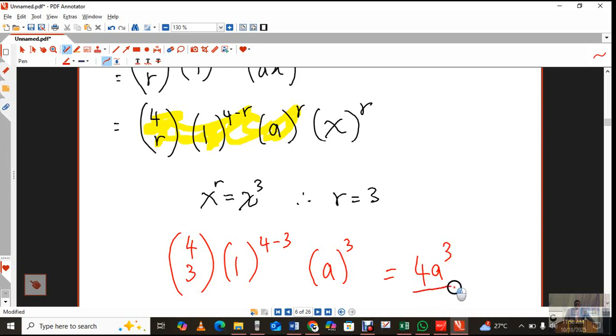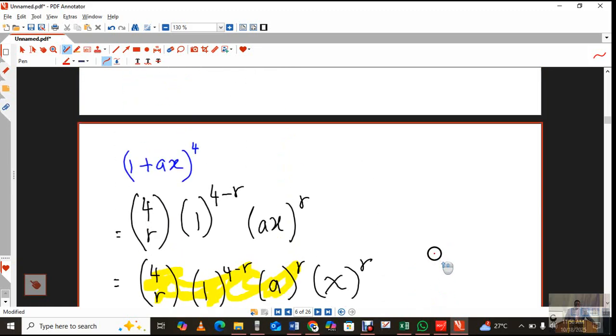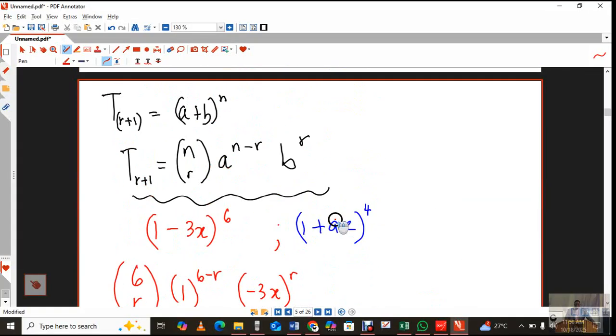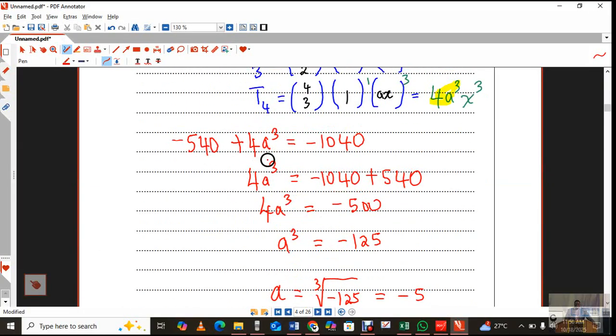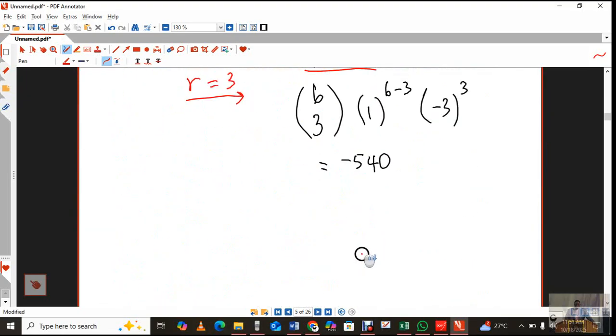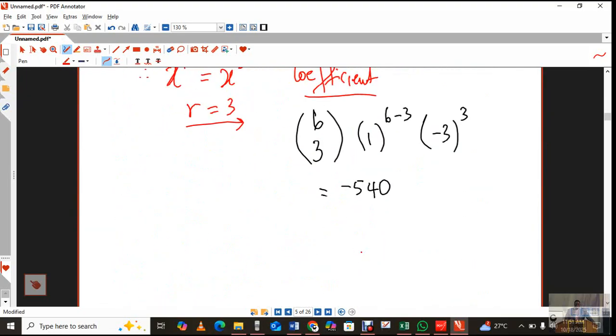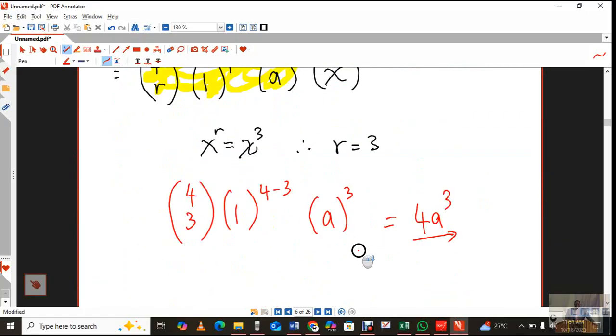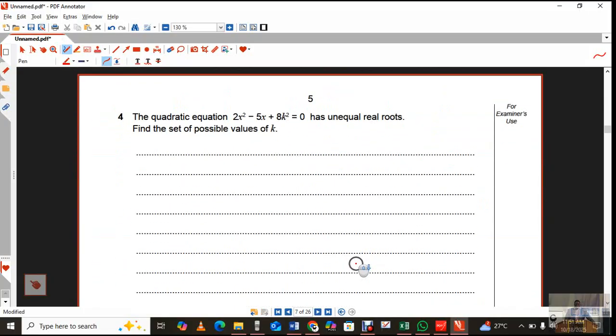Now that you know what they are, you'll be taking this to coefficients, and then you will let them equal to that answer as I was doing in that case, and you'll still be able to solve. Okay. Right, so then you can go ahead and do so. All right, so let's just go then and do question 4.